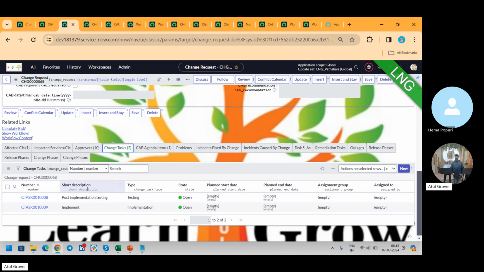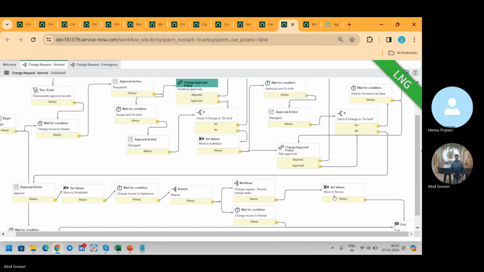ये देखो, अब भाई बुकिंग तो आपने कर लिया, but you will take the flight only on the day for which the flight has been booked. So how are these tasks getting generated? We are in the workflow, so let's come back here. देखो ये रहा, अप्रूव हो गया, सब हो गया, यस. अप्रूव, मूव टू शेड्यूल, मूव टू इंप्लीमेंट, ब्रांच कर दिया. अगर कुछ और कोई आसपास चेंजेस सब करके 2 टास्क रेस कर दो. चेंज रिक्वेस्ट, नॉर्मल चेंज टास्क.